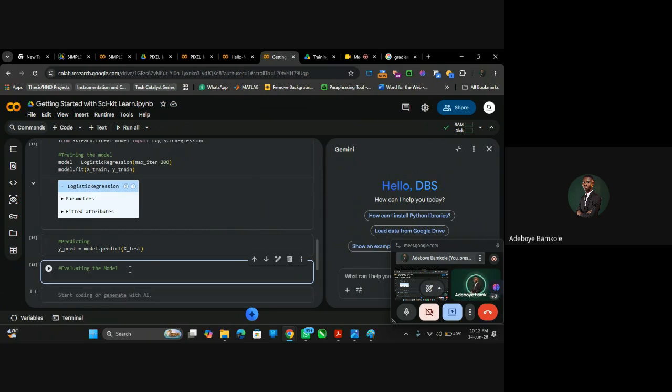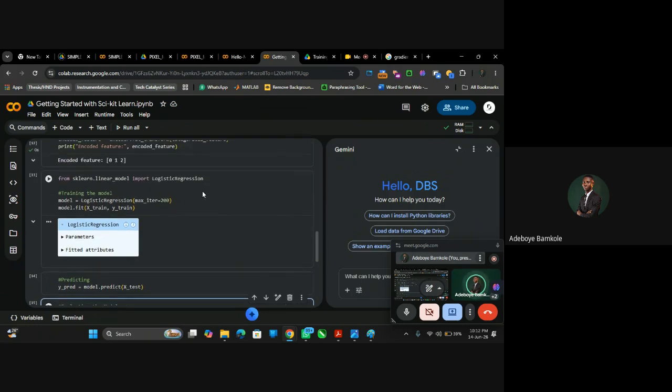Control Z. I want to try and see what it will give me again. Can you see, it is trying to import accuracy score. But let me just go on. So now our metrics of accuracy. It's importing metrics. Then you can see the y_test. That is the target of our test set.